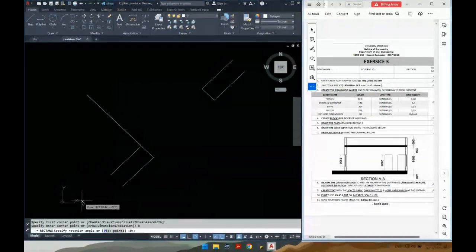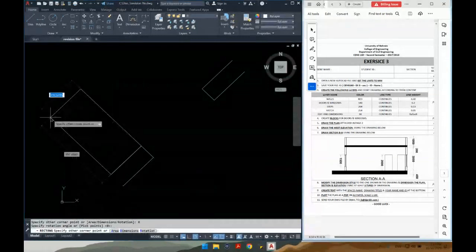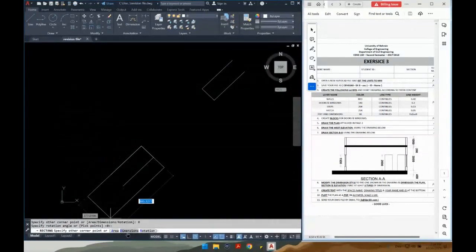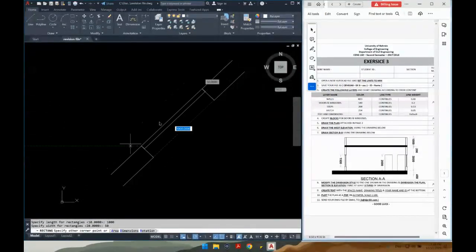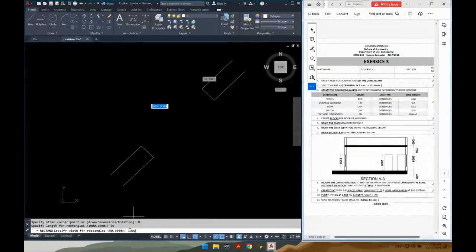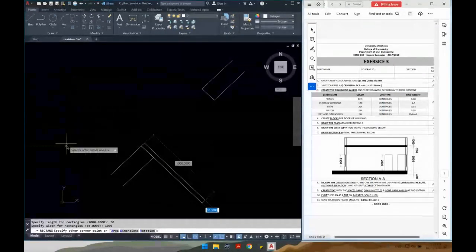So I want it to be this way. Okay, then I'm going to use dimensions and I will type, for example, 1000 and then 50, enter. And then you can place it. So depending on the dimensions, again, dimensions, 50, enter, 1000, enter, and then you can click wherever you want.